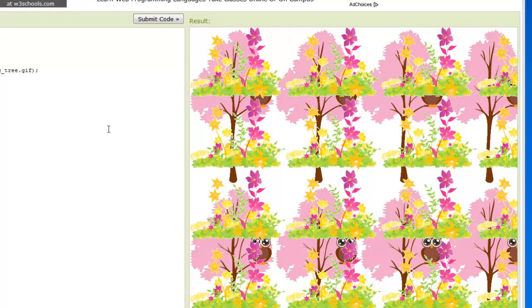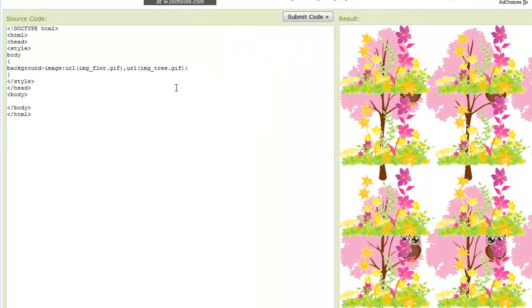Just to demonstrate quickly how this works, I've grabbed an image from my website, and I'm going to add this in place of the foreground image here, which is the flower. So I paste my URL in there because this is an image that is out on my website.